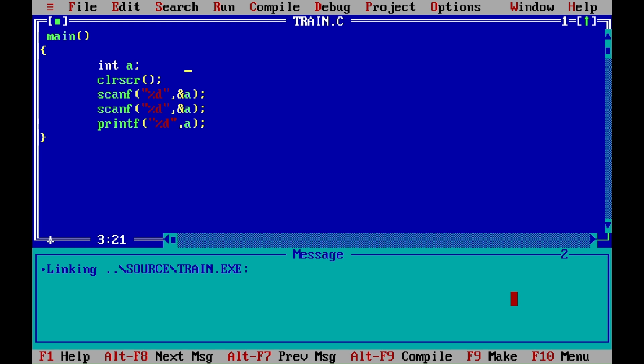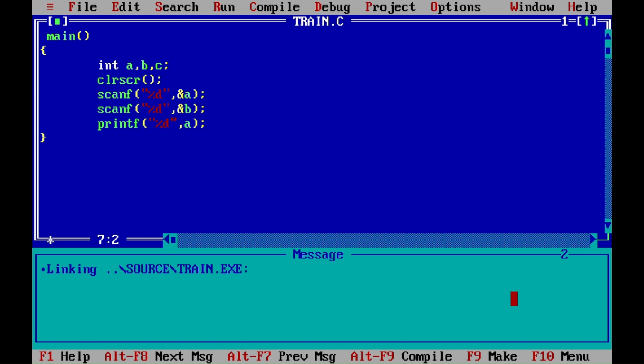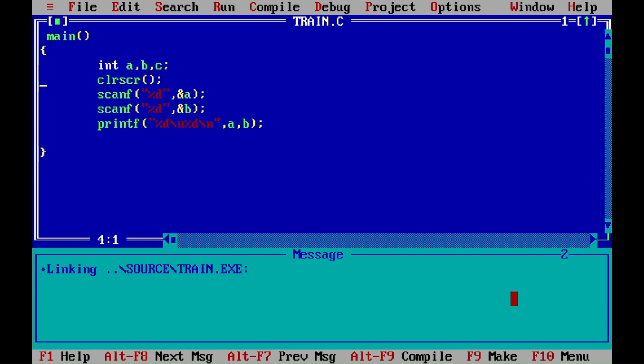Now if you are thinking something like this, a comma b comma c, and now I say b, and again I say c. So let's write for 1, enter. Sorry, we didn't write printf for b. Let's define only here slash n, percentile d, again slash n, now comma b. Now here I say 1, here I say 10. Okay, it's fine, we got 1 comma 10. But what is our requirement? Our requirement is to store 100 values.